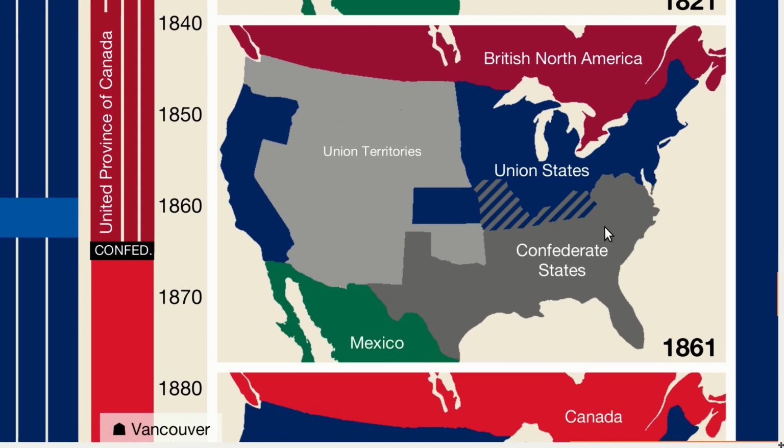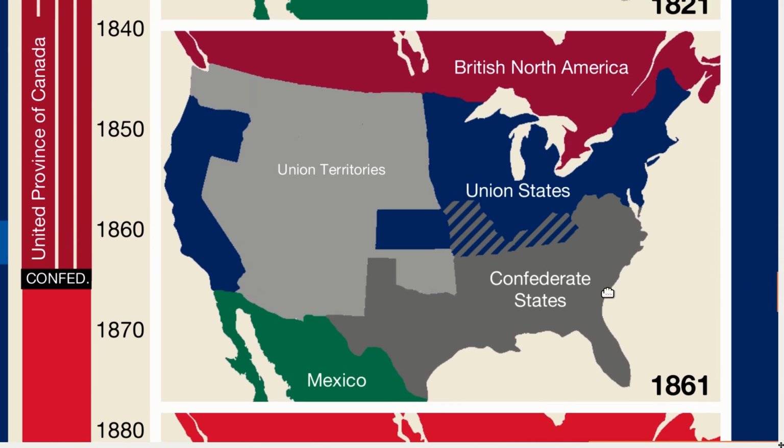Moving forward to 1861, we come to one of the most important chapters in U.S. history, the Civil War. The Civil War was fought over the issue of slavery. The North no longer had slaves, but the South did, and they wanted to keep it that way. So the South actually broke away from the North and declared themselves to be a new country called the Confederate States of America. And this led to a civil war in which over 500,000 Americans died fighting each other.